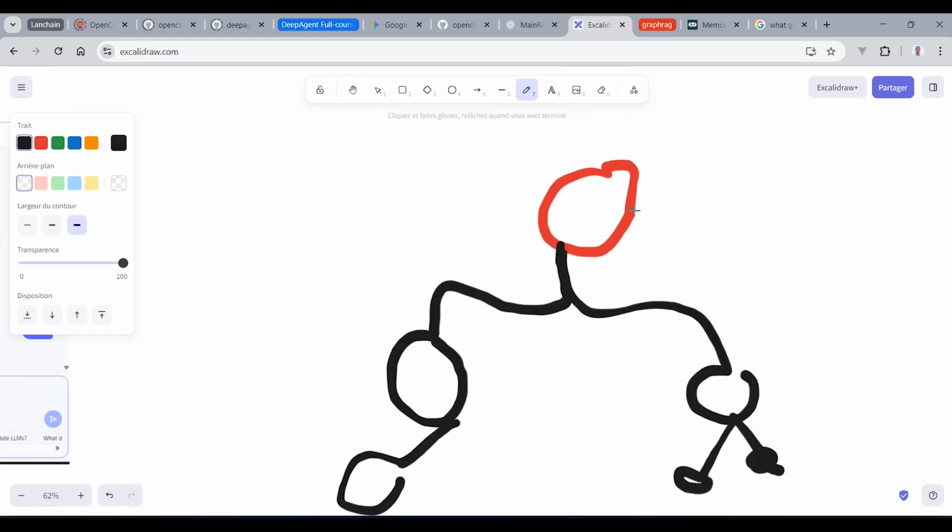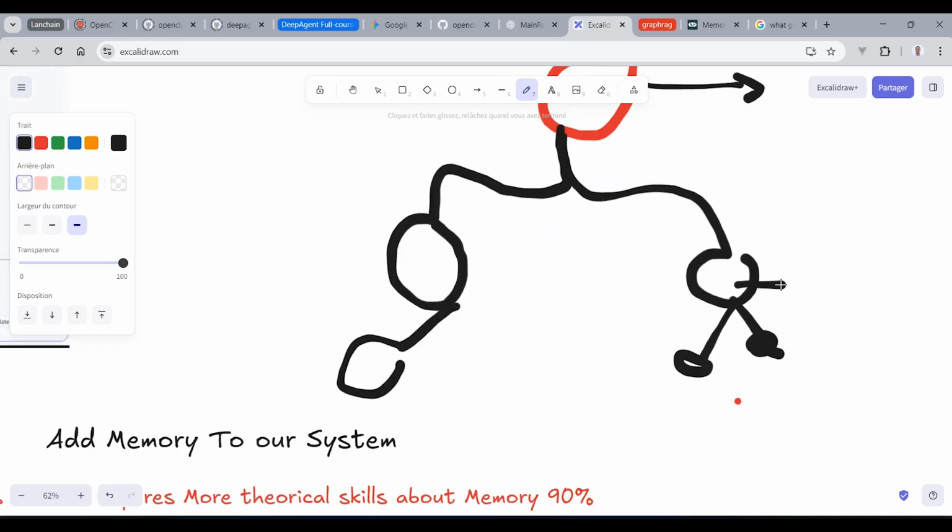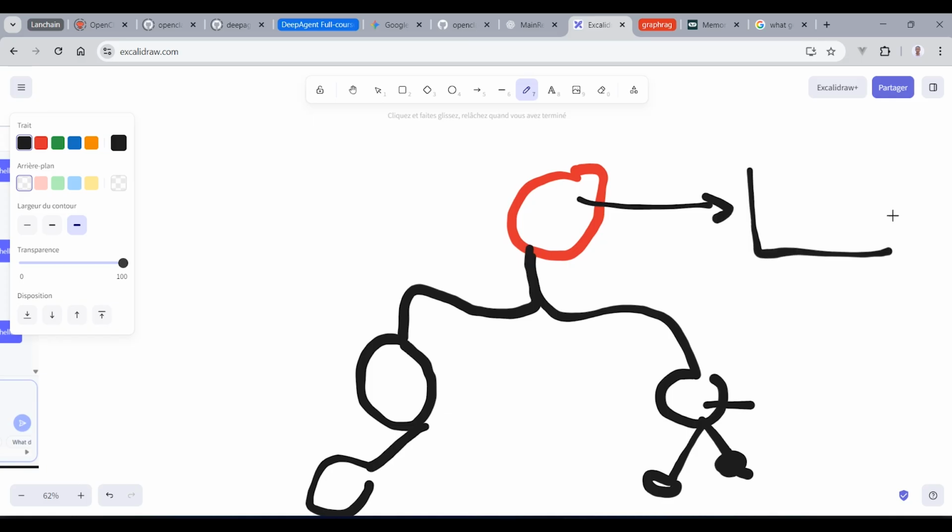Now you can create a system prompt that instructs the manager to call this agent here, and then it's going to take, let's say, some information and put it inside a file. Let's say the user says, my name is Ben.